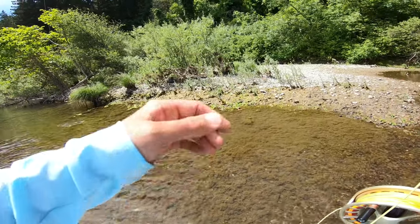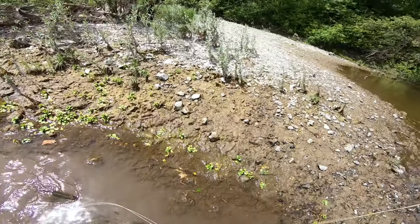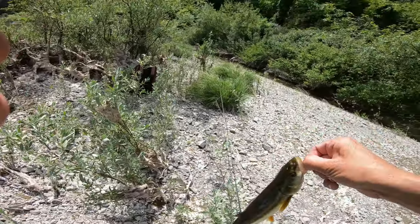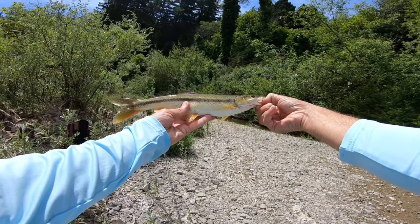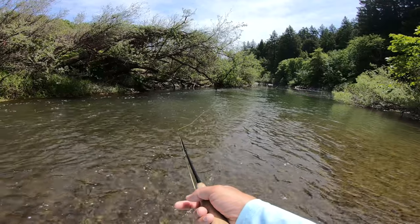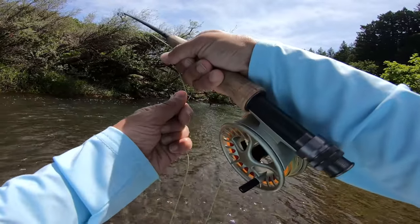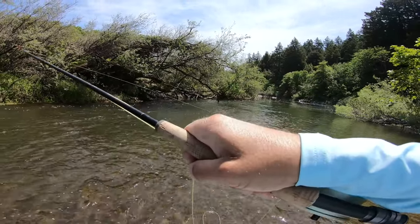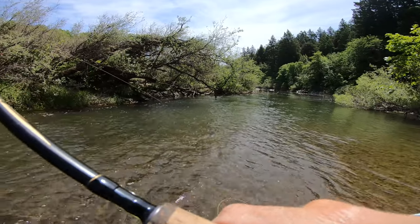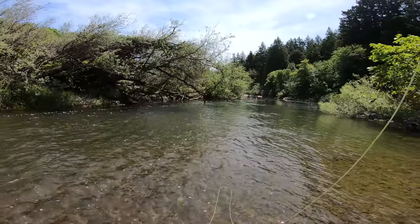It's like the perfect crab pot size. I'm naming this one Old Bay crab spices. I need to start removing some breeders, dang it. There we go, another one, like a little 11, 12. Only about 6 inches. Oh, there we go. That was a soft bite. This is probably a little guy. That was weird. I wonder if it's a sucker fish or something.